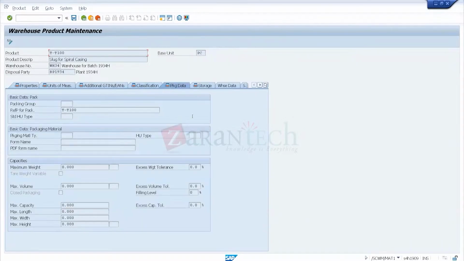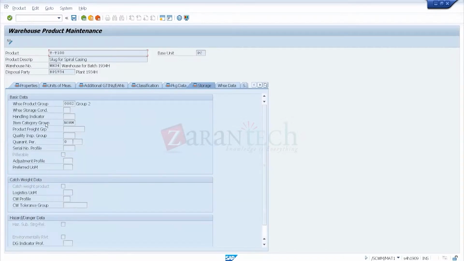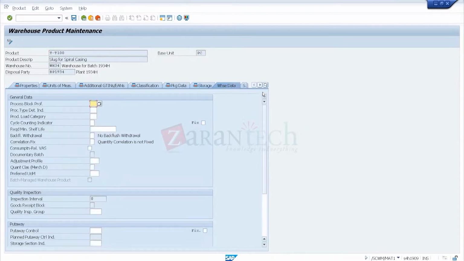So here you can also find the item category group, which is used for EWM in certain processes. The field is here, but we don't maintain it here. It's already maintained in ERP. Now these are the views that we maintain at warehouse level, and they're open.